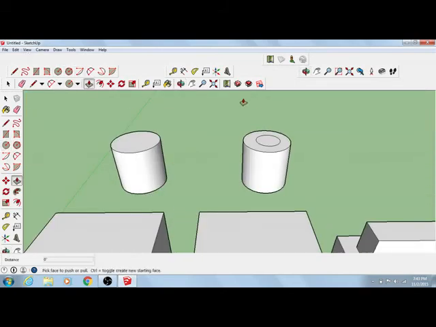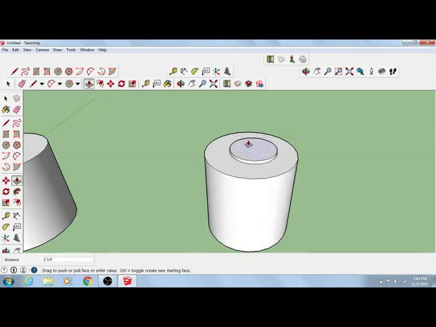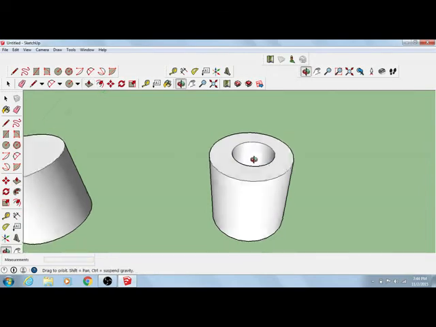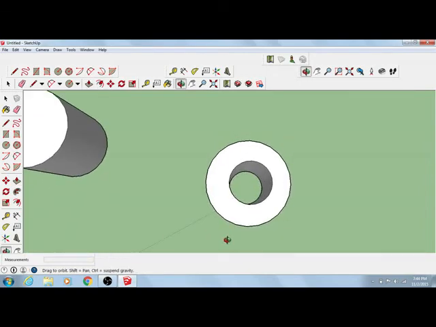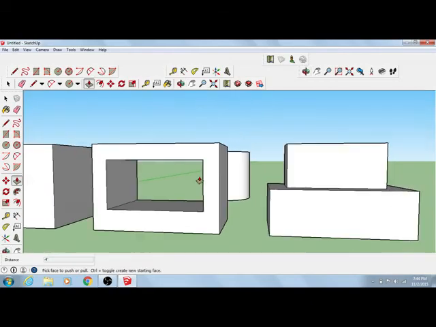So now I'm going to go back to my push-pull tool. I'm going to hover over it. Once it's shaded and I know it's highlighted, I click on it once to activate it. I'm going to push it in a little bit. I haven't hit the button to close it yet. And then, since I know this is 4 feet tall, I'm going to go ahead and type in 4 feet and hit enter. And there I have a hollow tube. Okay, my cylinder is now hollow.